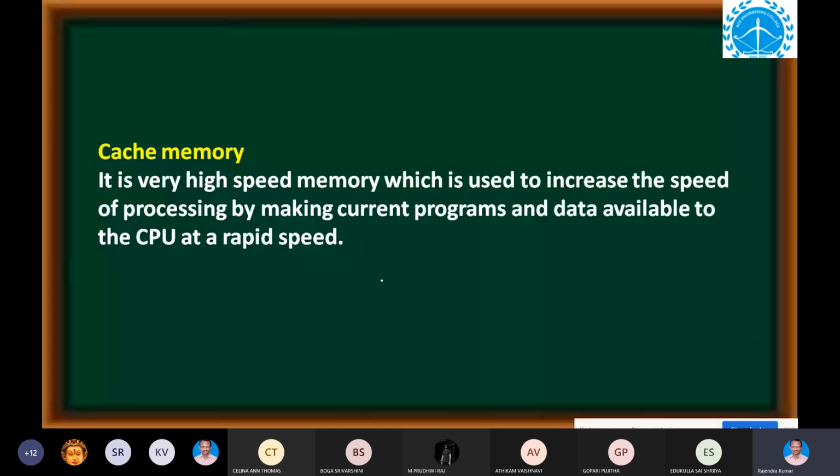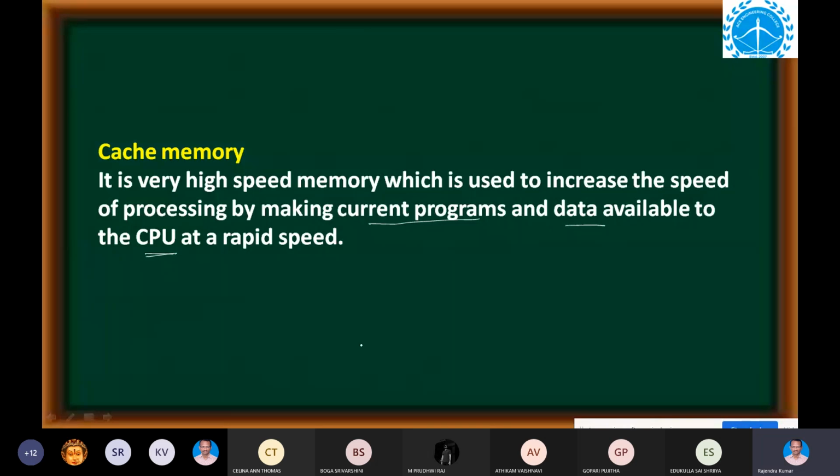It is very high speed compared to main memory or auxiliary memory, and it increases the speed of processing by making the current programs and data available to the CPU at a faster rate.